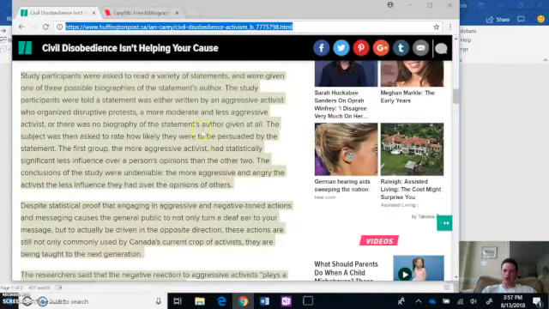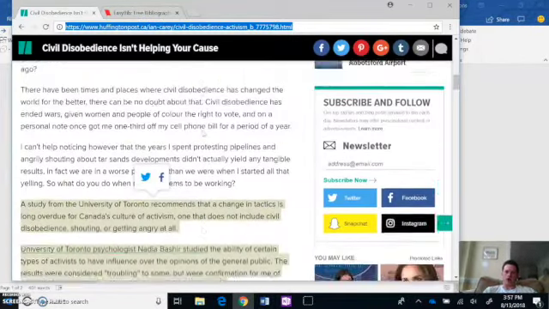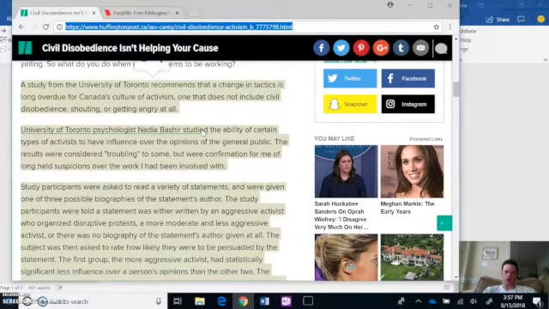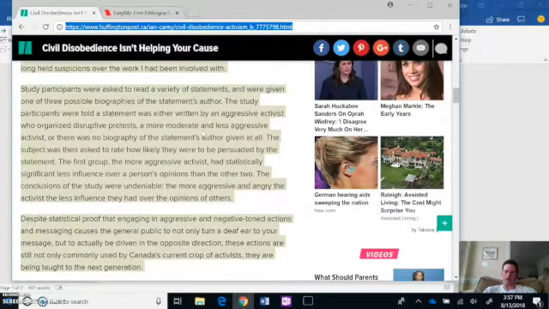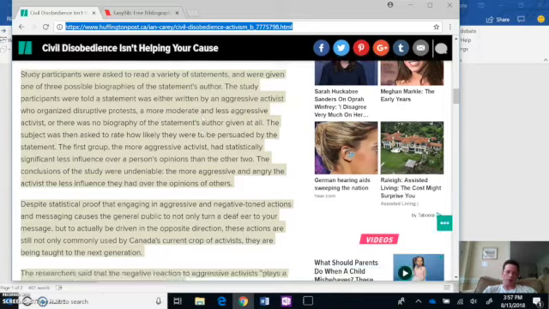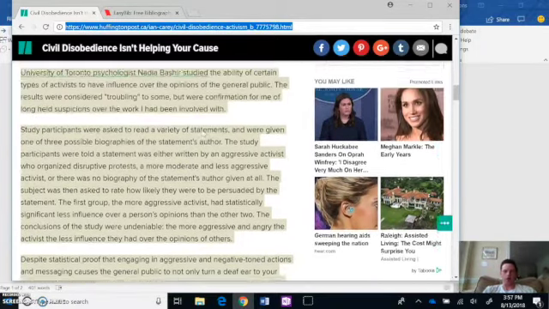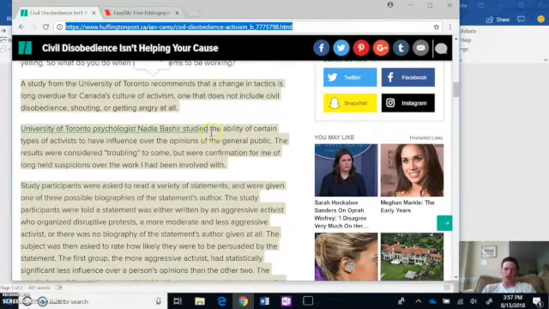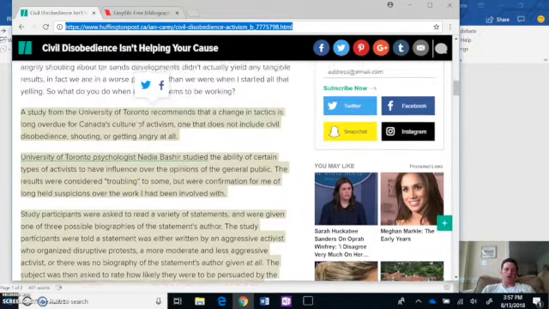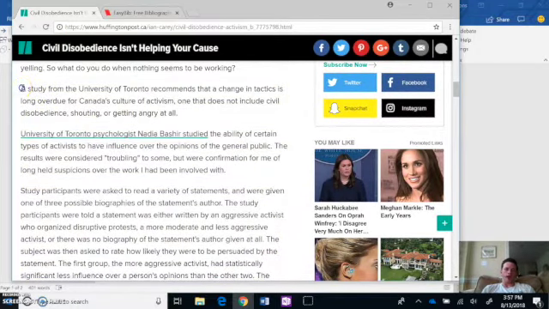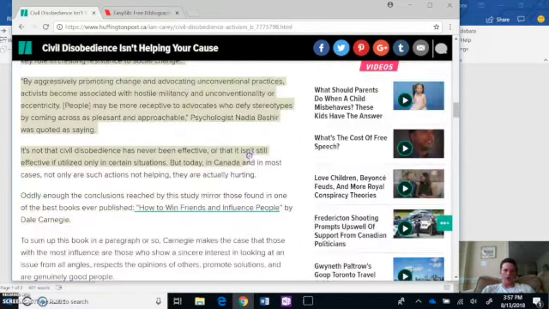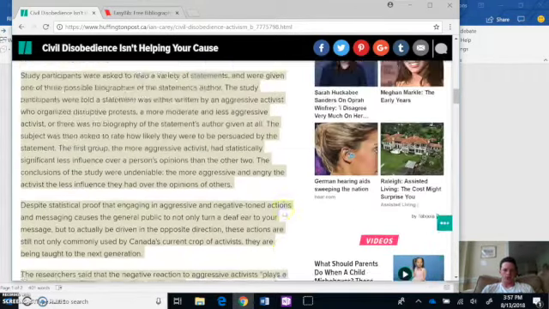So first you're going to want to find your article. I just looked up civil disobedience empirics in Google, and found a simple article about this. You may or may not want to use this. I mean, feel free to. I don't really know if this is gonna say anything useful, but basically first thing you're going to do is read through the article. After you've read the article, think about what you're trying to prove with it, and then copy the text over from the part that you think is relevant.